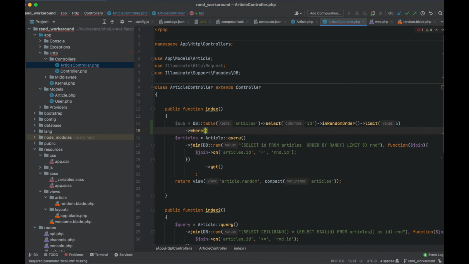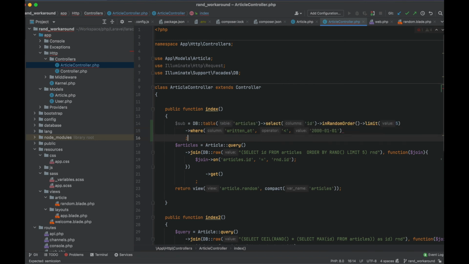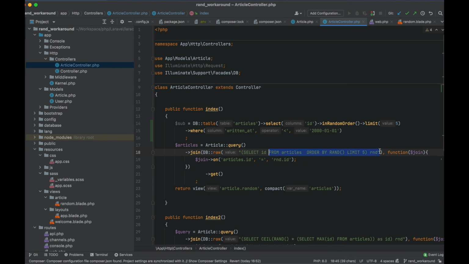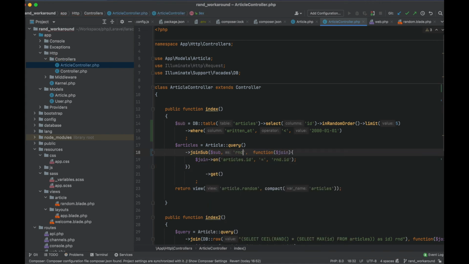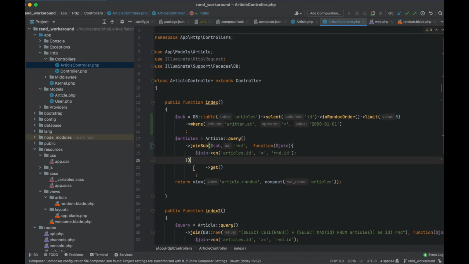So, as I said, with the subquery object, we can use as many where statements as we want to. And here, instead of join, I will use join sub, and this method will take the subquery object, the alias, and the callback function. Yeah, this should do it.